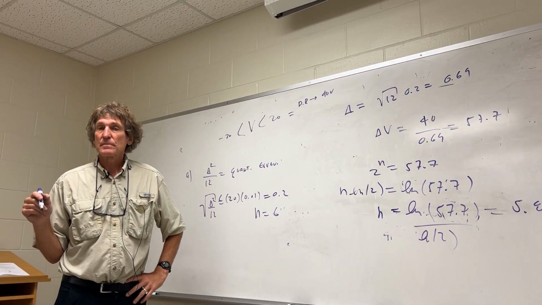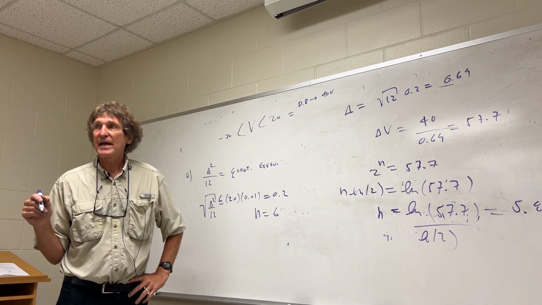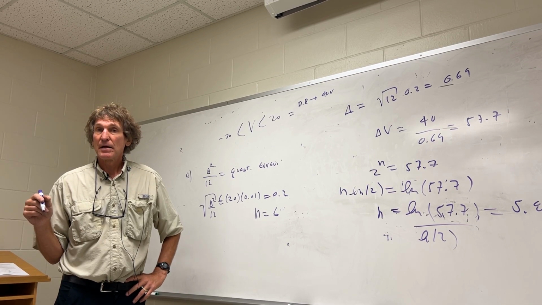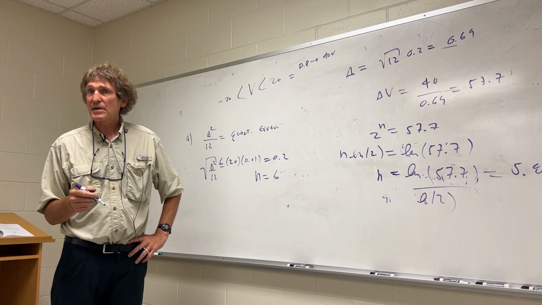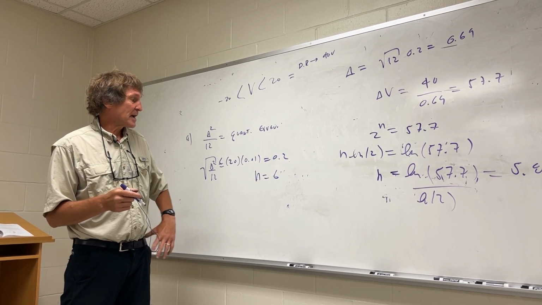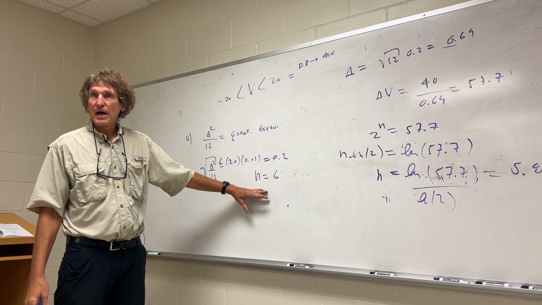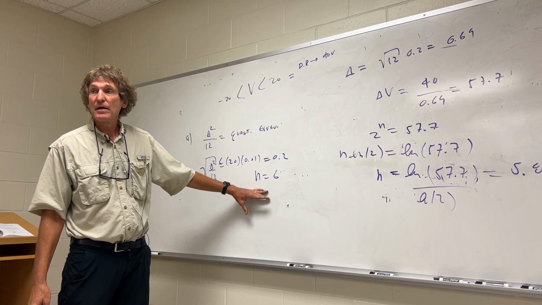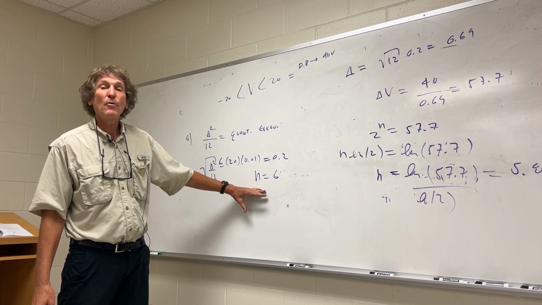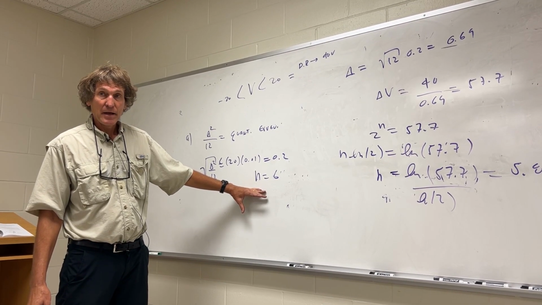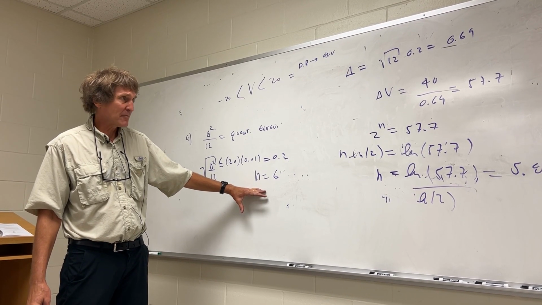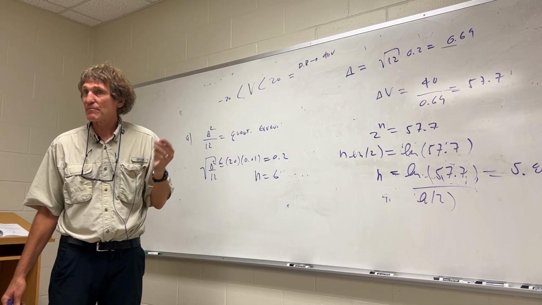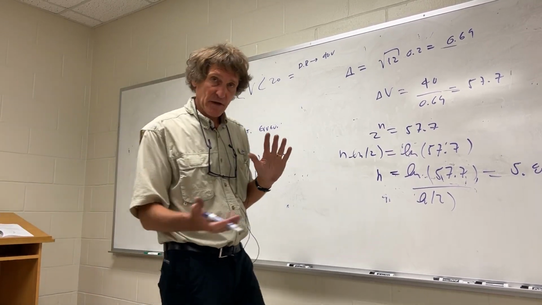It's 2 to the n is the number of levels, right? He said the last one was asking for the binary digits required. So that's 6. That's the last? Shouldn't it be the delta V? The delta V now with this is what? How would you get it? How many levels do we have? 64, right? So you take 64 levels. If you divide that into 40, that would be the delta V, wouldn't it, class? Before we had 57.7, but that would be the new delta V, all right? Y'all with me?